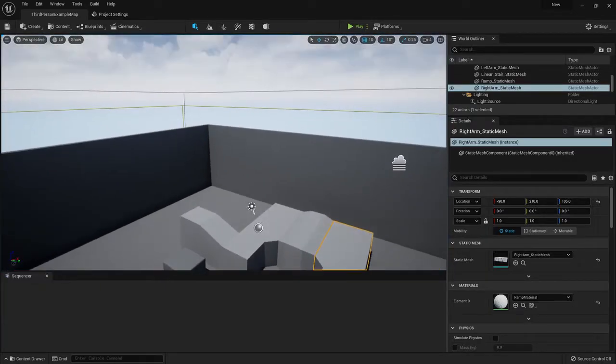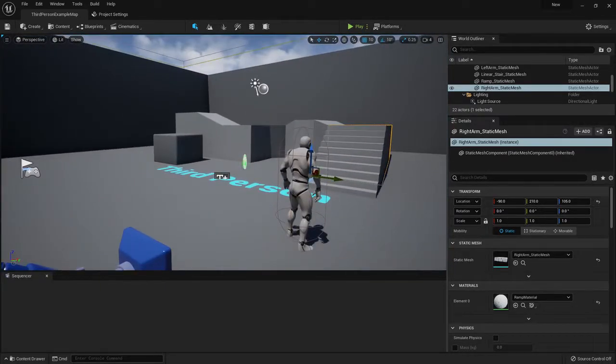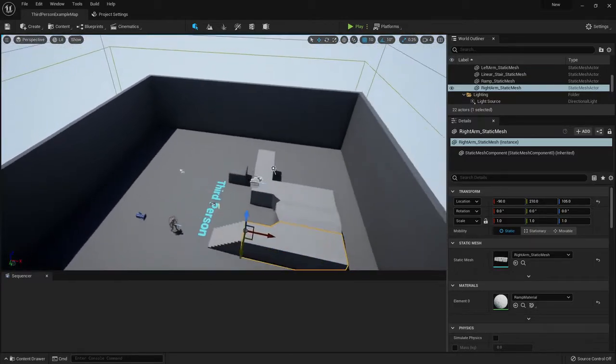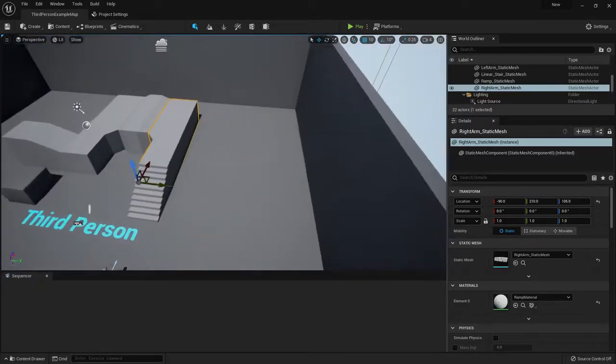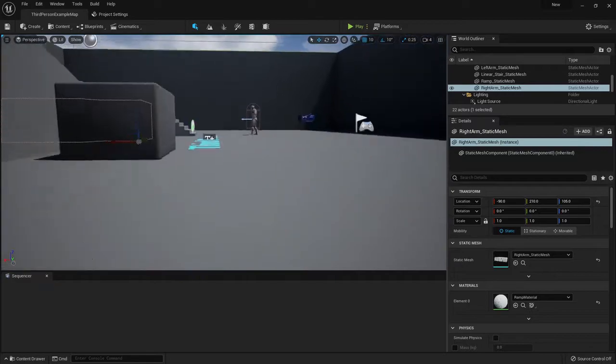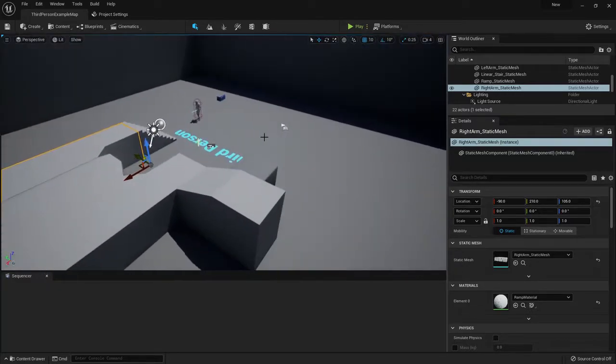And then also, if we hold Q, we'll move down, and if we hold E, we'll move up. So by doing all of this, we can very easily navigate, fly around our entire scene and get any view that we want.